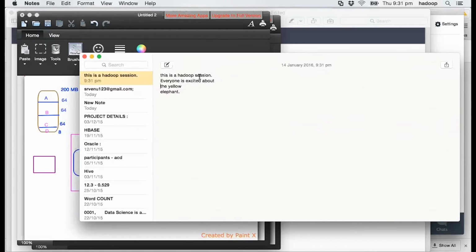So think of an example. Good question, Swapna. This is exactly what you're talking about, right? I have only part of the word over here, and the remaining part is stored over here. Yes, that is valid. There is a hard and fast rule: the moment it sees 64 MB filled, it just cuts it and places the rest into the next block. It doesn't care whether a word is kept intact or not. The moment 64 MB of data is filled, it immediately cuts and stores in the next place. That hard and fast cut is done over there.